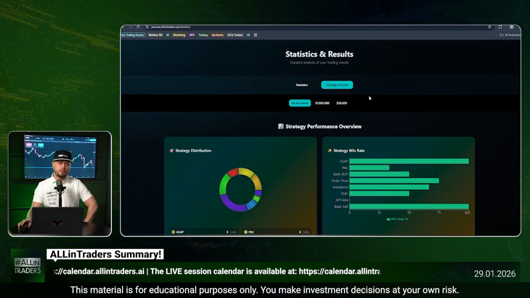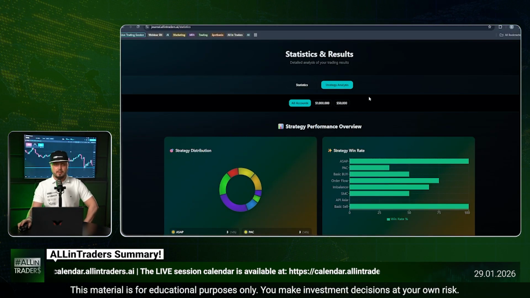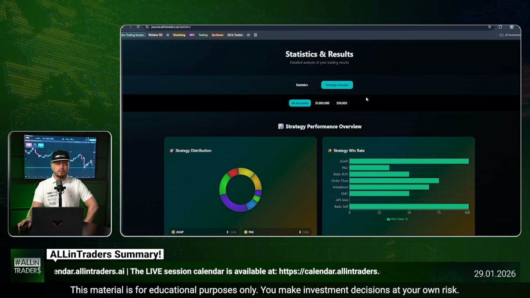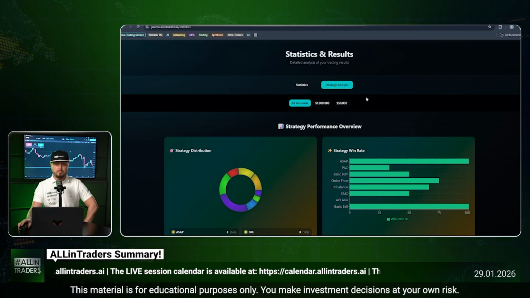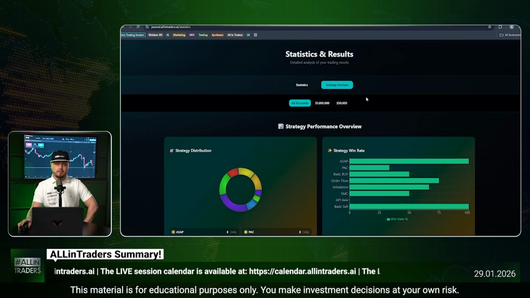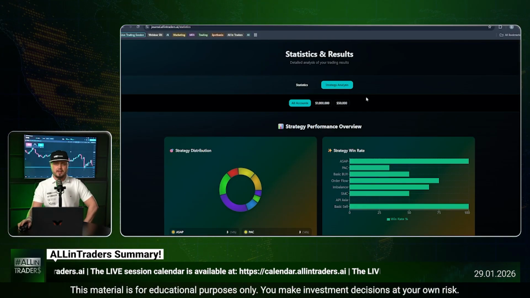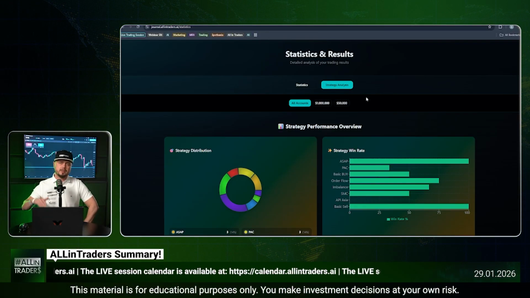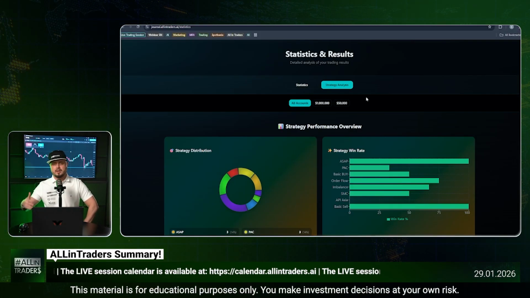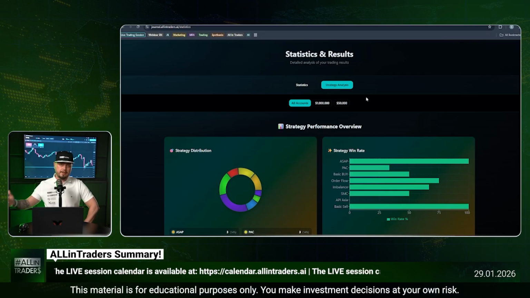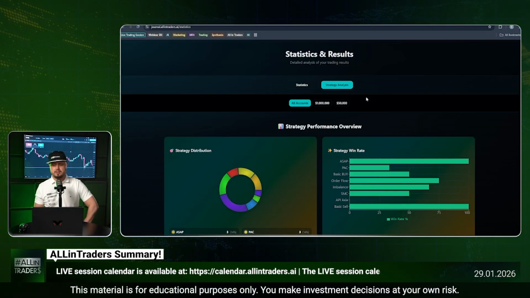Tomorrow, guys, I will show you the whole month probably. We're going to go through the whole month. We did a great job this month. Tomorrow, I will place the withdrawal on this account, and we're going to start again from next month with a clear account, from the beginning. And by the end of the month, again, I will place a withdrawal. So we're going to place a withdrawal every month by the end of the month.